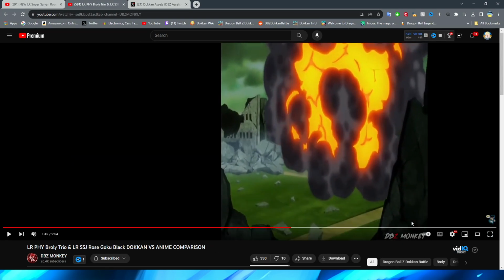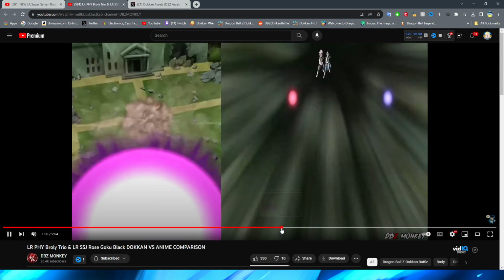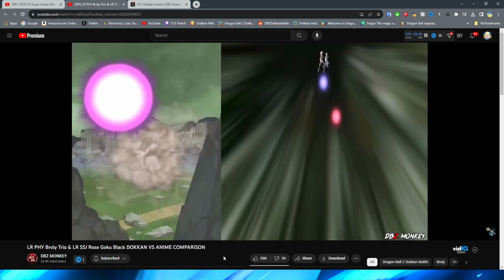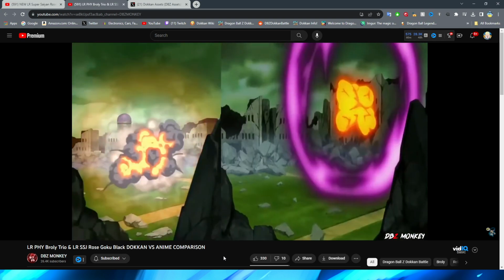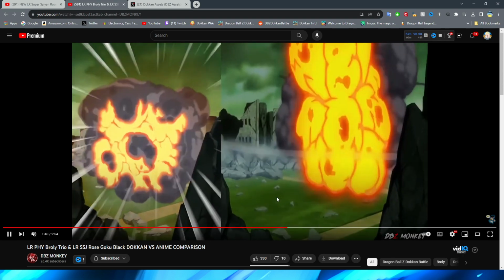Even the explosion effect, if we take a look at that in slow motion, with the way that it explodes, Dokkan mimics even the explosion so incredibly well. It's crazy to me how they try and pack in details like this sometimes. Even the way the explosions move are the same between the two, which is kind of wild.